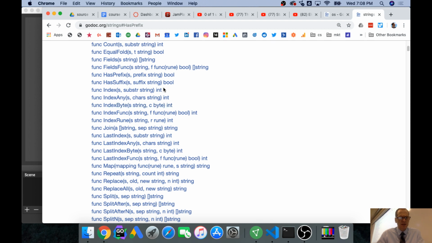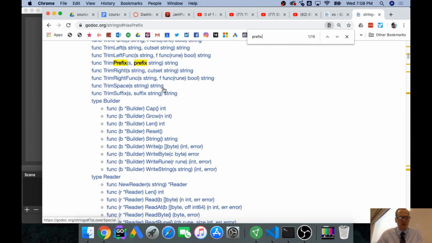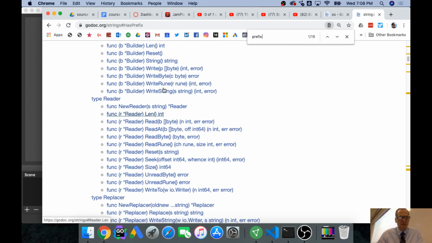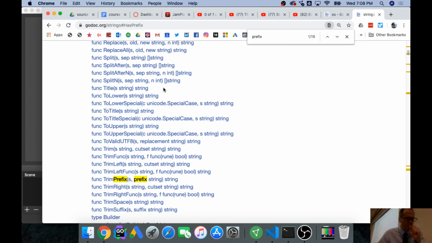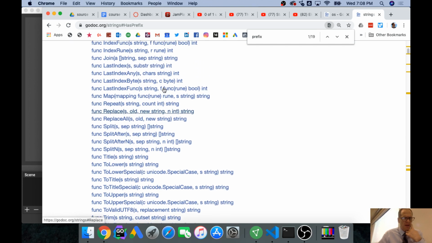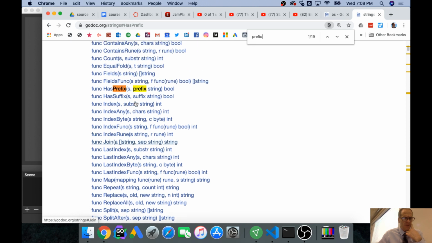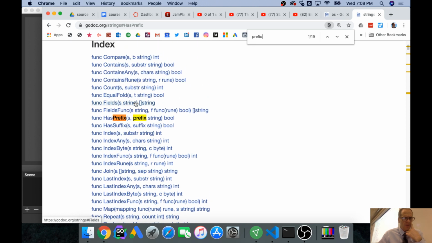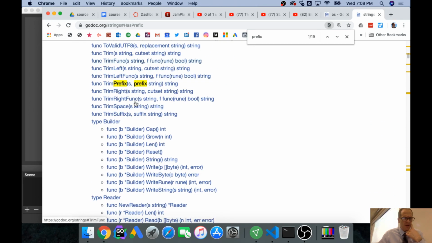Let's see what we've got for prefix. TrimPrefix. We could just concatenate, but I'm wondering if there's something here. Like Join will join a slice of strings, but I think concatenate will be fine. I was wondering if there's something like add prefix, but I don't see anything like that.